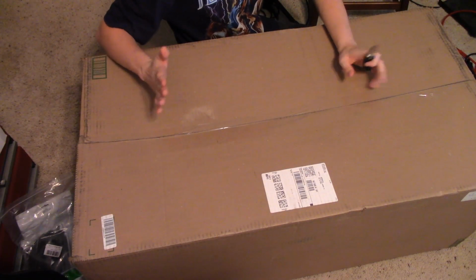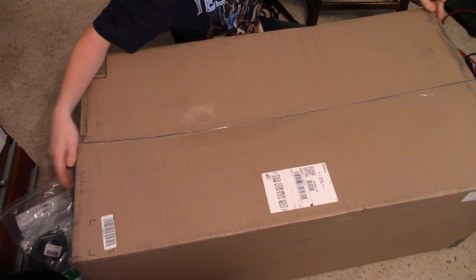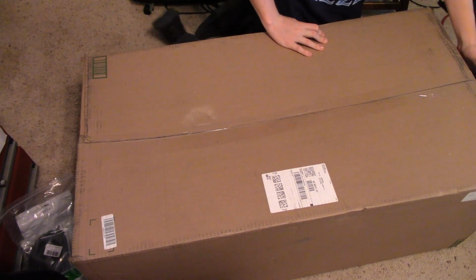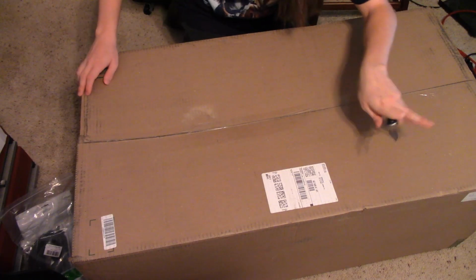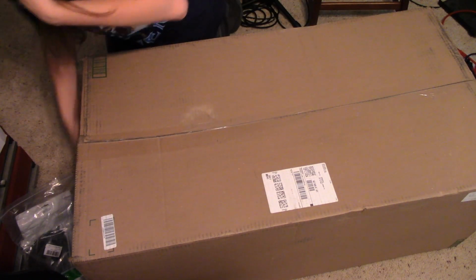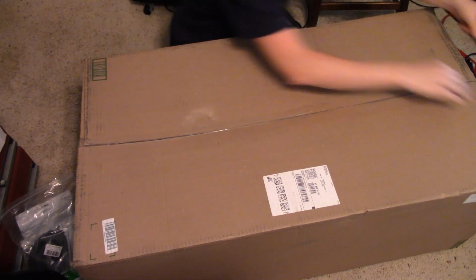Additionally, the outer box here has only a few dings other than blackening around the corners a lot. The corners are kind of messed up, but that is again down to the courier, the people who deliver the package. There's a gouge right here, but it didn't break through the box. There's a ding on this side over here, which you can't see, so it's over on the edge on this side of the box. Over here, looks pretty good. Nothing there, nothing here, so hopefully the bottom of the box is good too. So let's finally open this up.